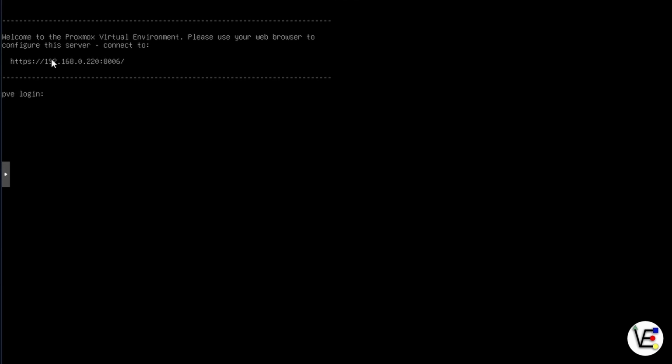Okay, so our Proxmox server has rebooted and we're here at the command line. We need to take note of the IP address here, or rather the URL for visiting the web interface, and we really need to pay attention to the HTTPS as well as what's after this colon, which is the port number of 8006. If we don't enter those options correctly, we're not going to get a web interface for interacting with our Proxmox server. So let's go ahead and move to a web browser and take a look at what the web interface looks like here that we've installed with ZFS.